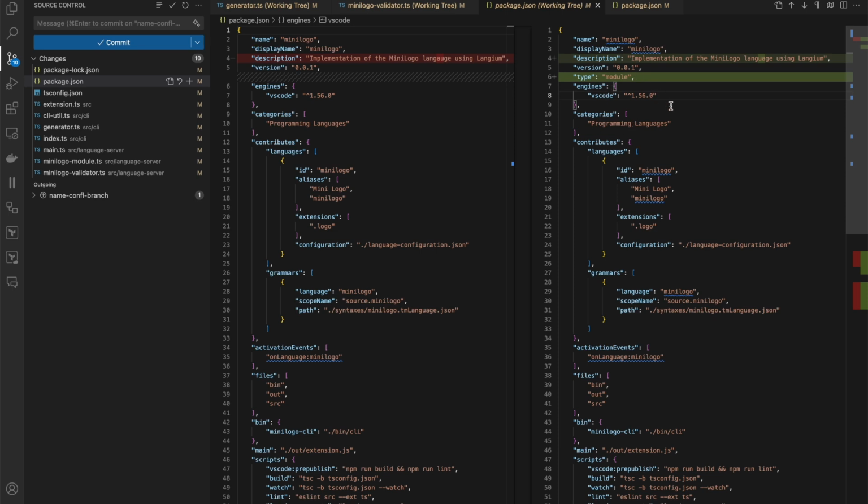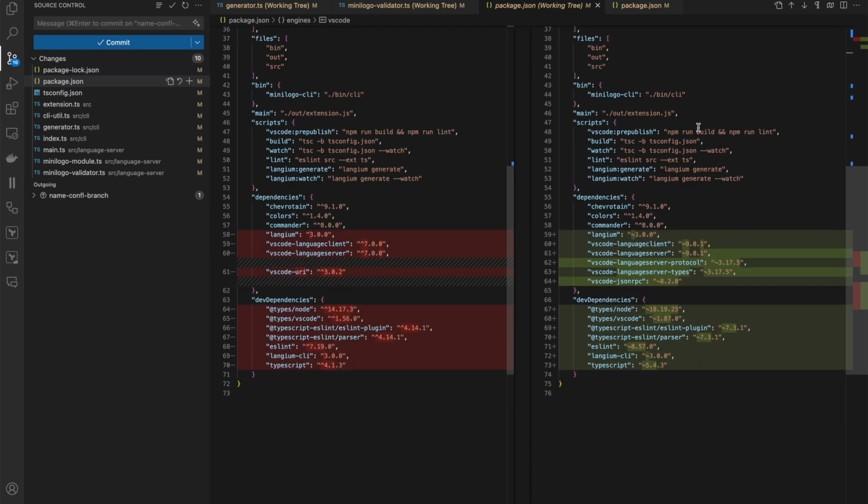since we are now on ES modules, since Langium already moved to ESM. Move Langium from version 2 if you have it there, or version 1 if you're really far behind, to version 3.0 at the lowest. There's also 3.1, there's also 3.1.2, but 3.0 should be just fine. Make sure that you also match the VS Code language client and language server with your version of Langium, and same for the protocol and the types. Don't forget the CLI down here as well. Make sure that that is as close as possible to your Langium version.